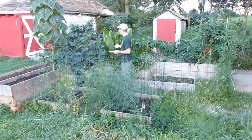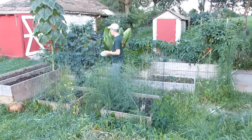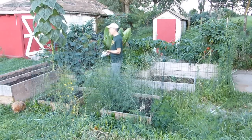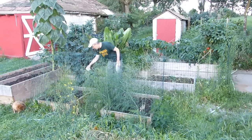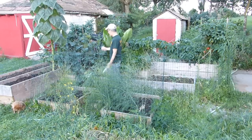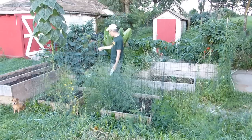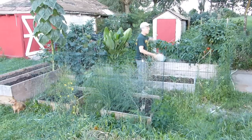Over here is the double purple datura, and I've had luck with double purple datura and white datura - they put out a few flowers, put out some seed pods, and are pretty much done for the season. But this one has been flowering and going nuts all summer long. It's got a stem that I've never seen on one of these before - I can't believe it. I've got to harvest some seed pods from that today.